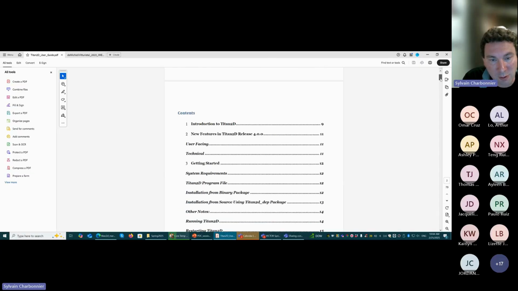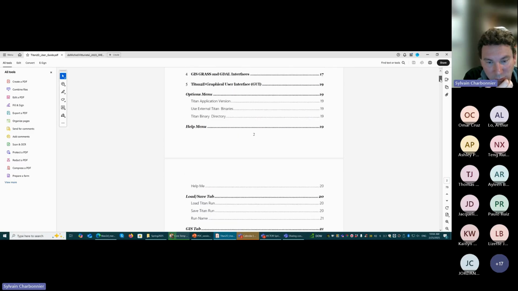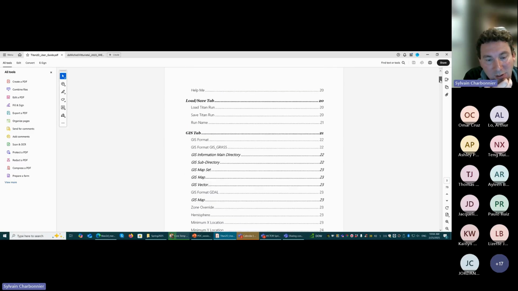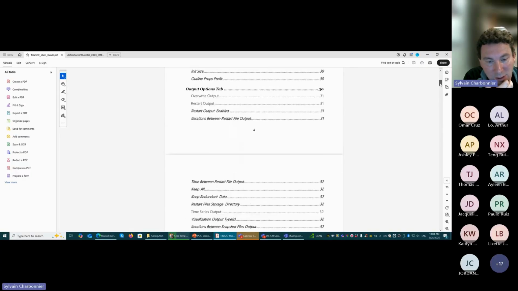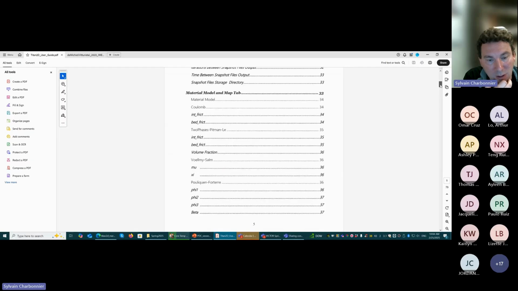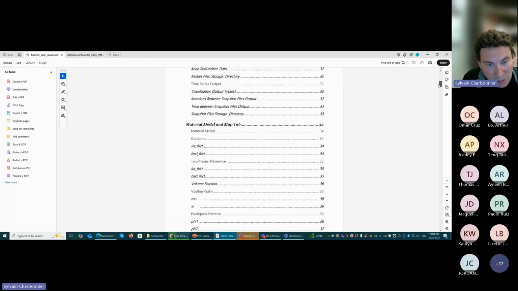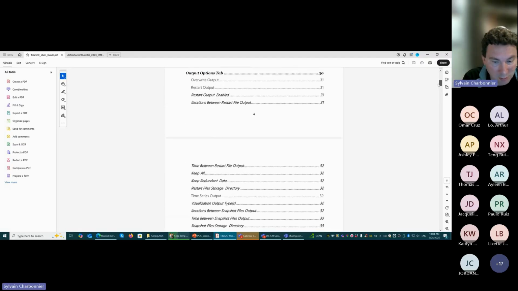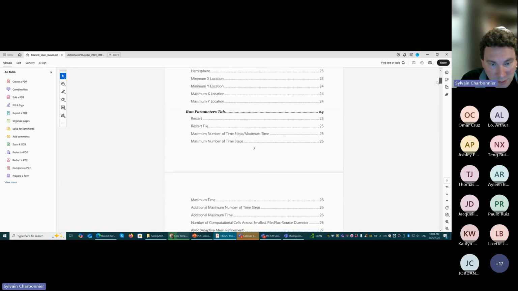The only thing I want to mention is that this user guide was made for VHub, the previous platform we used to run Titan 2D. So the graphical interface is not there, but you will see that all the parameters described in that user guide are also included in the notebooks we're using today for Titan.